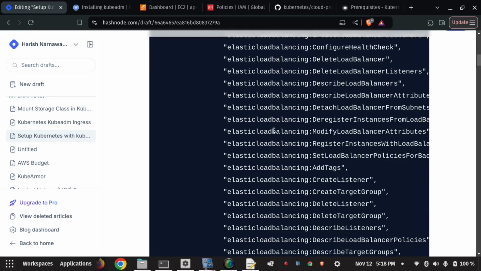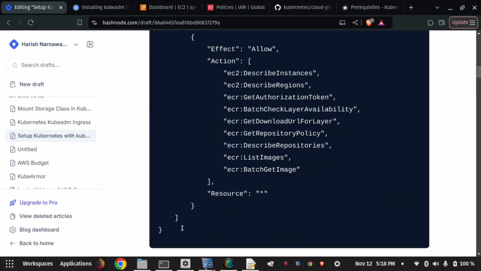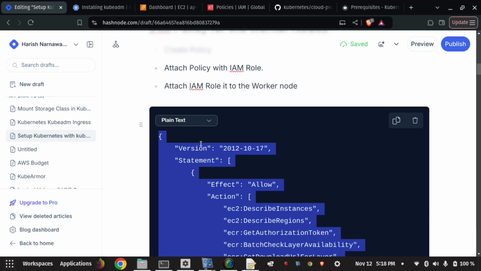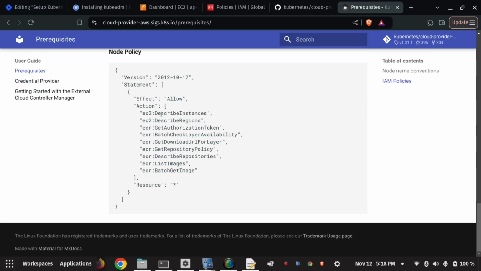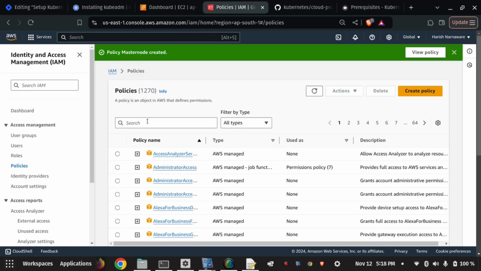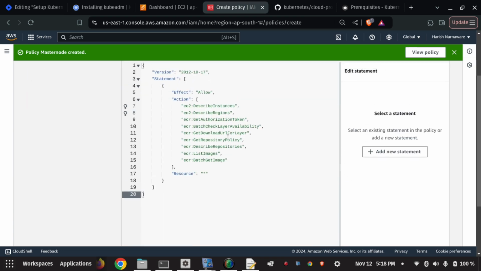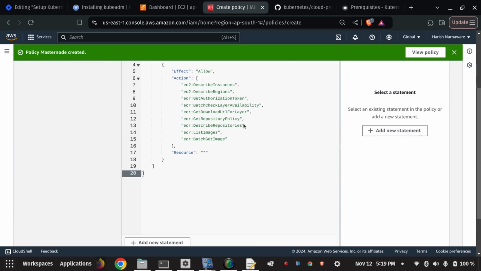My next step is creating a policy for the worker node as well. So I'm just copying it. You can also find it from here, you can copy it from here as well, and click on create policy. Click on JSON. This is the policy I pasted.